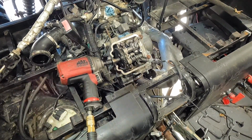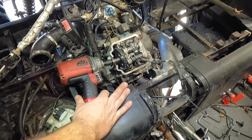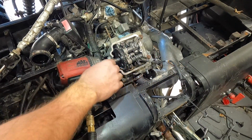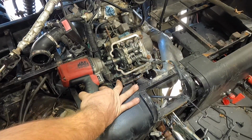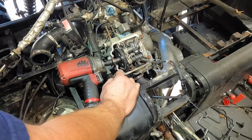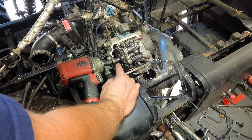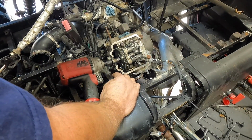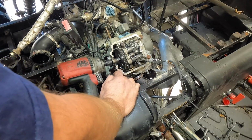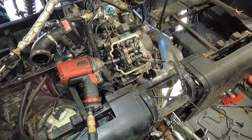All right, guys, you probably hear my air compressor running behind me. I had to break out my air gun, and I actually just heated this up. You can see all the smoke rolling off this. I had to heat this up a whole crap ton with my torch with some MAP gas to break that thing loose. It came loose really easily after I got some air pressure in there and got it all heated up. That Chinese Loctite ain't no joke. That Chinese red Loctite's nice.